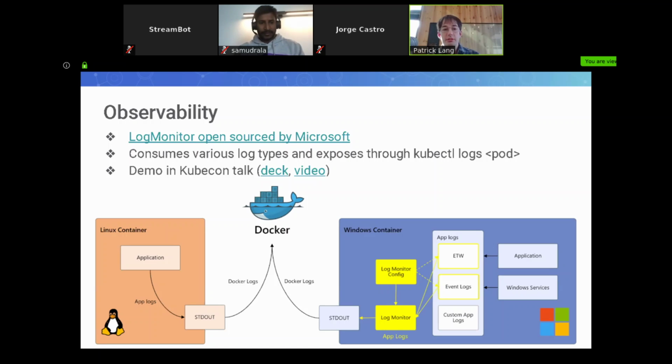So one of the other things I wanted to call out briefly was we've also been working on another set of issues, making it easier for people to take existing Windows apps and get the logs out into Kubernetes. So there's a log monitor tool that was open sourced by Microsoft, and I've actually got a demo and some more details on how to use that. But this helps bridge the gap between some of the applications that were logging to some Windows specific locations rather than standard out, and actually getting those to standard out. So that way things like kubectl logs and FluentD will be able to scrape those in a consistent way. And so we've got links here in the slides today if you want to get more details on that.